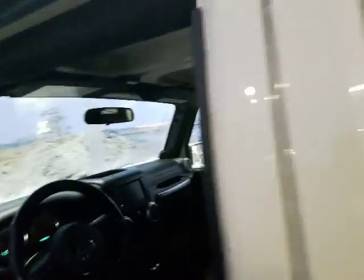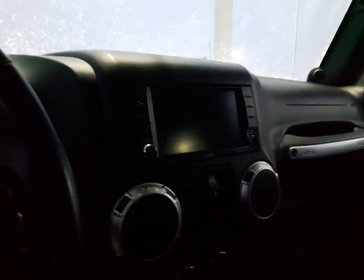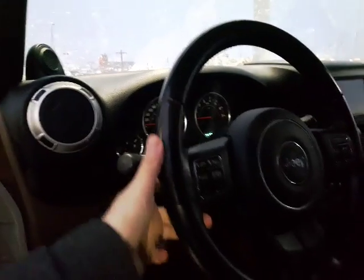I just want to hop in here real quick and give you a quick look. It does have that very nice, very beautiful brown leather interior here. It's a little bit dark here this morning. In the center console there, you're going to have your navigation. All of your Bluetooth options are going to be there as well. Your airflow controls are just below that with your air conditioning. Heated seats, power windows, power mirrors, power locks — everything is there, it's all power. On your steering wheel you do have your Bluetooth control, all your menu controls there, as well as your cruise control on the other side.